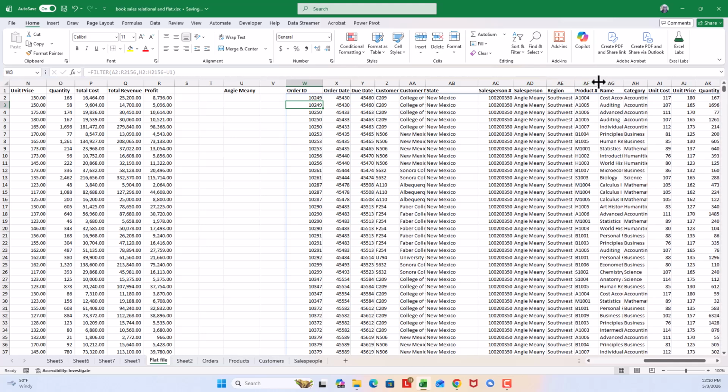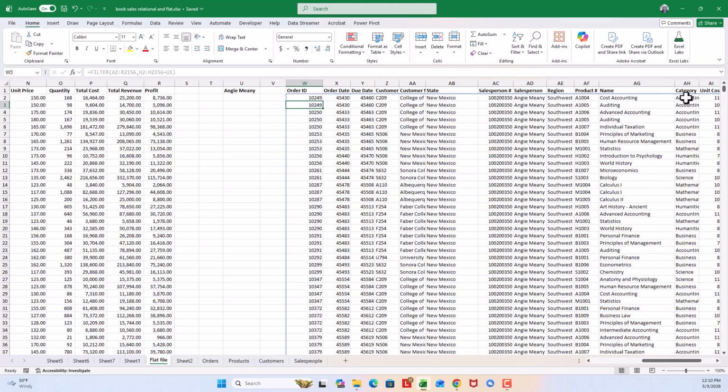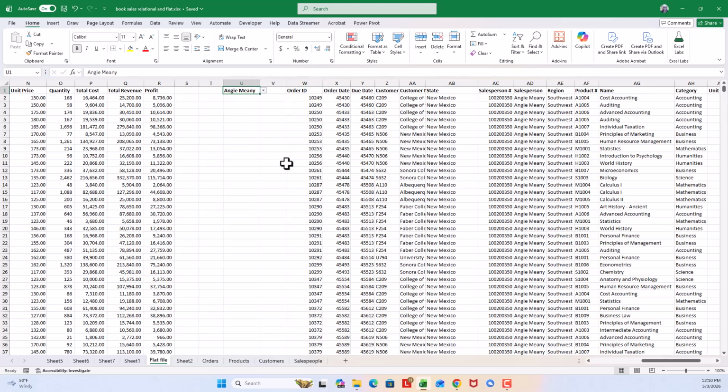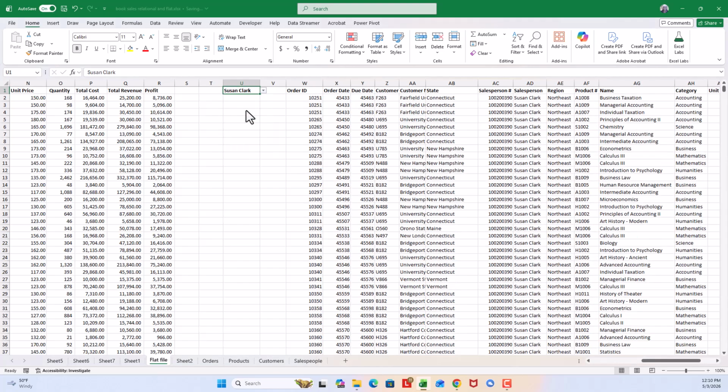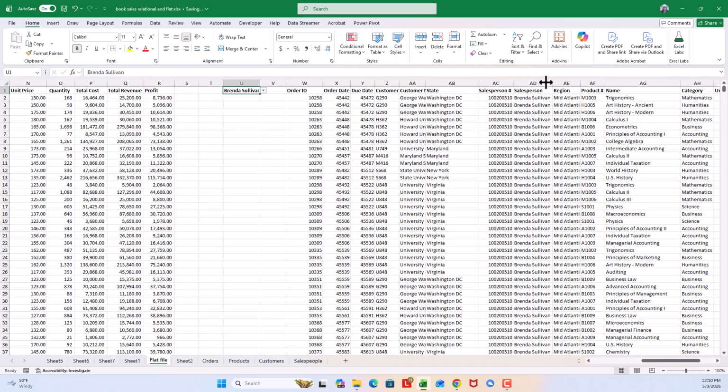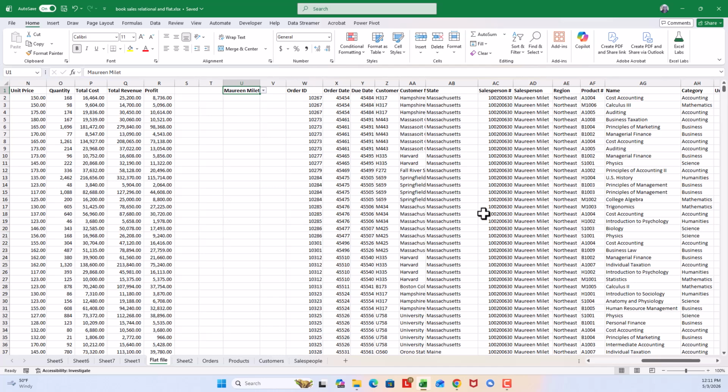I'll do all of my column widths just to make this a little bit easier to read. But notice now with this filter function, if I choose the down arrow to Susan Clark, it changes automatically to all of the orders with Susan Clark. If I click the down arrow, Brenda Sullivan, all of Brenda Sullivan's orders, and finally Maureen Millay, all of Maureen Millay's orders.